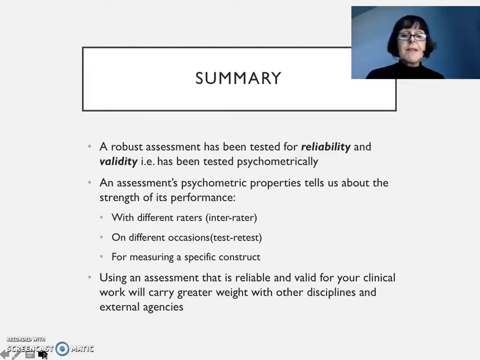So just to summarize, a robust assessment is one that's been tested for reliability and validity. That is, it has psychometric strength. An assessment's psychometric properties tell us about the strength of its performance, how it works with different raters, how it works on different occasions, and how it works measuring a specific construct. Using an assessment that is reliable and valid for your clinical work will carry greater weight with other disciplines and external agencies. Thank you.